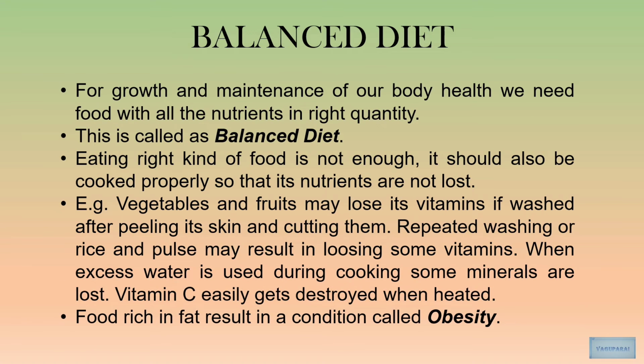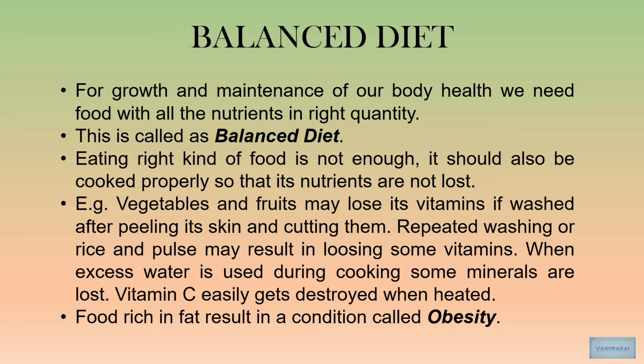We know the source of the nutrients and we have to know how much we have to eat. We have to eat them in right quantity to make our body healthy. This eating of nutrients in right quantity is called as balanced diet. We should also know how to cook the food properly so that these nutrients are not lost.